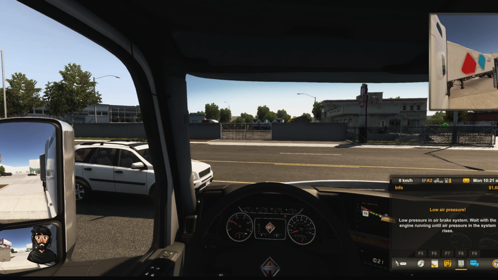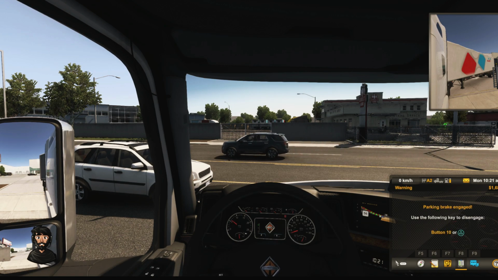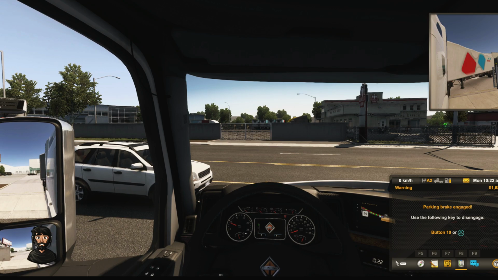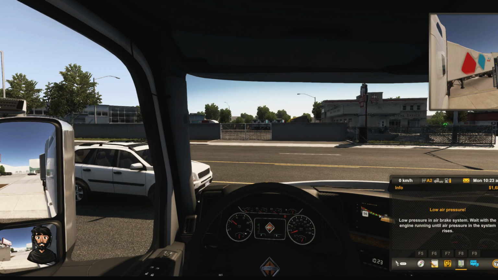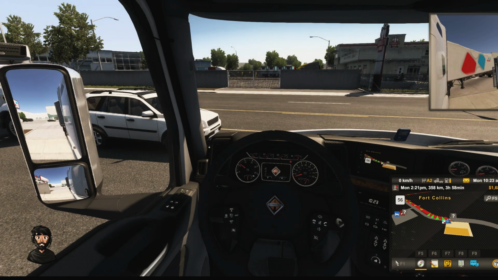Parking brake engaged. I never put the parking brake on. What the hell? Come on. Parking brake engaged. I'm pushing the parking brake button. Why isn't it working? I'm pushing it. We've already screwed the pooch. Low pressure in air brake system. Wait with the engine running. Great. Nope, it's still not working until the air pressure system rises. So we need to have it rising. Where does it say about the air pressure rising?